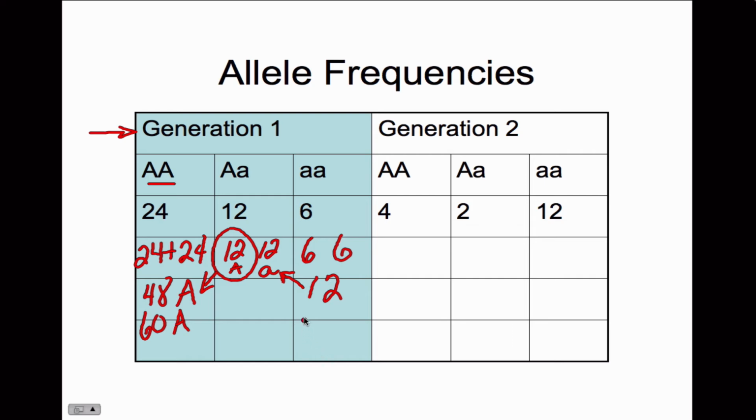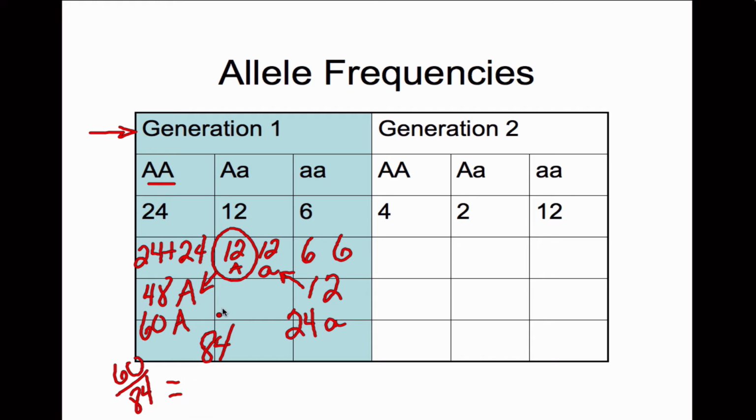All right, so we have a total of 12, but we need to add this 12 in here so that we'll have the total alleles for the recessive a. And so that's going to be 24 of the lowercase a. All right, so our total for the alleles is going to be 84. So there are 84 total alleles in this population. And so to find out the frequency of capital A, we're going to take the allele for A and divide it by the total alleles in the population.